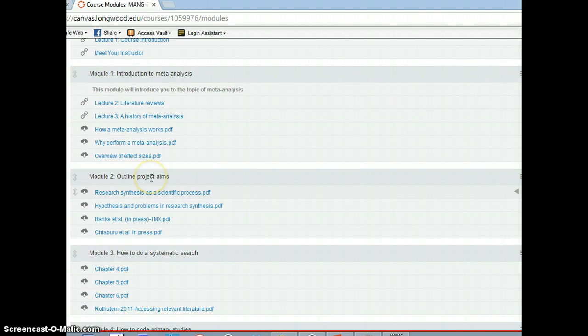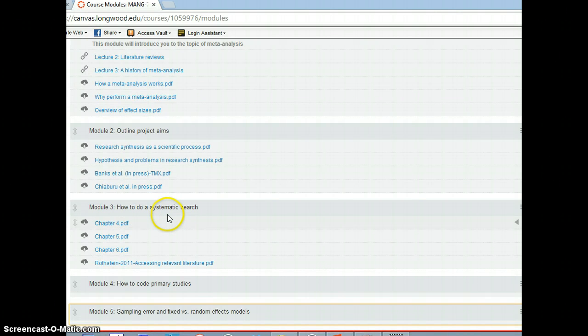Moving on to Module 2, which you should be completing this week as I'm doing this recording. You had some readings that basically outlined how one might develop an idea for conducting a meta-analysis and formulating a problem and hypotheses to be tested by doing a meta-analytic review. I provided two examples of recent meta-analyses of mine that have been published to give you all an idea of what a finished meta-analysis might look like.